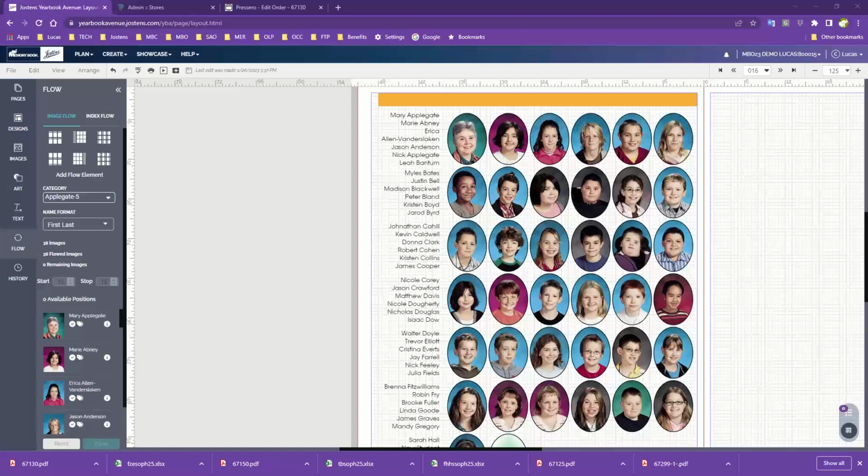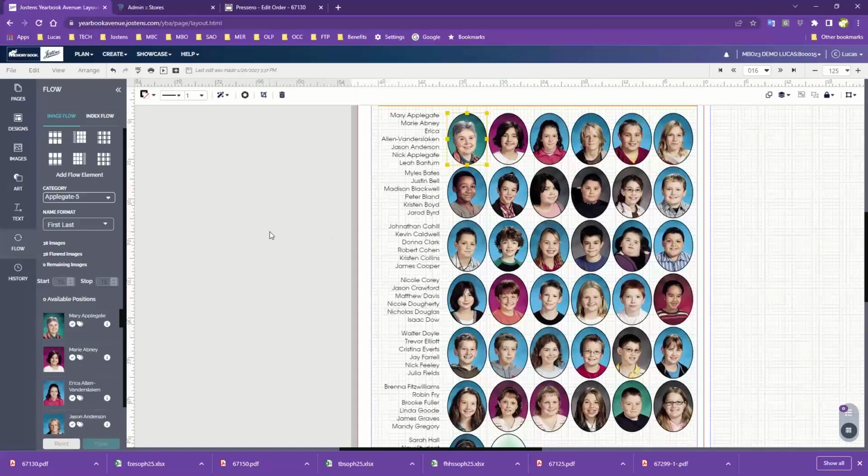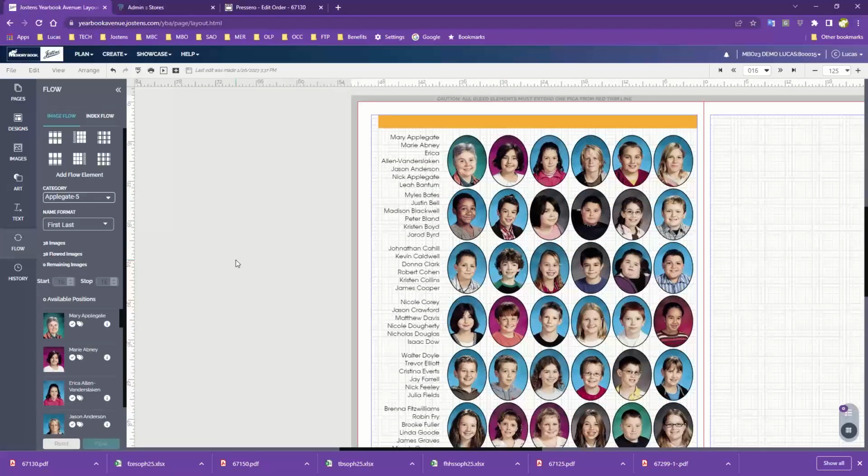All right, did have a good question come in. How can I add a new student? Very good question. We do find this time to time that sometimes we'll have a new student come in, and maybe their previous school doesn't have a photo for them.